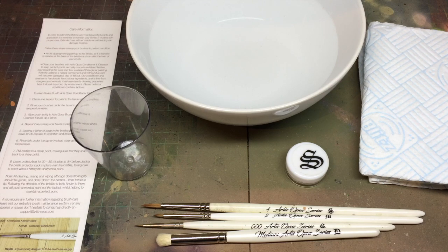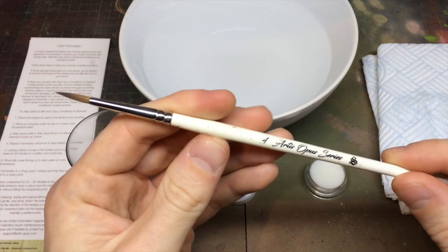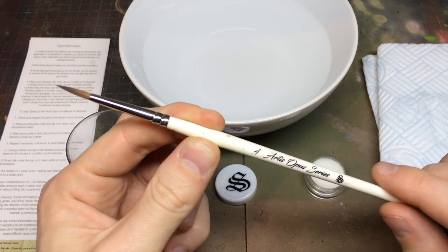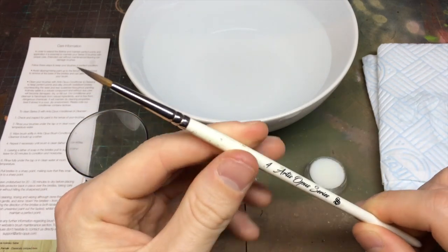Let's first have a look at how to clean Series S and Series M — two fine detail, freehand, and blocking-in brushes. These are going to be your workhorse brushes typically, and if you use larger brushes for lots of different jobs, they're really going to get a lot of work. I'd say maybe do a cleaning session once a week if you've got about half an hour. We're going to start with this Series S size 4 — with these larger brushes you need a decent cleaner and you need to be very careful in how you clean them.